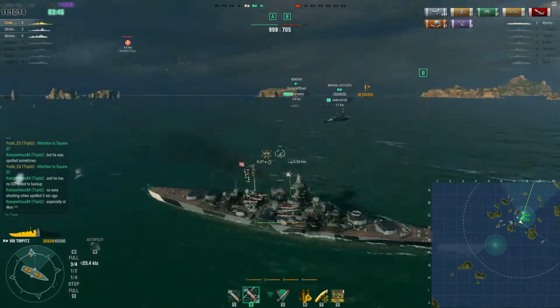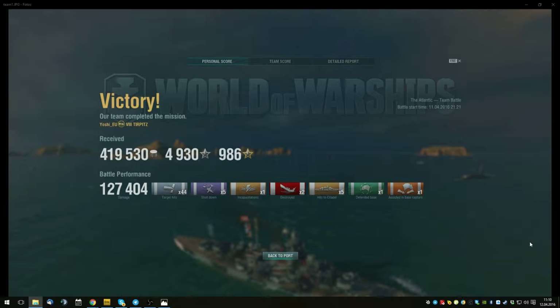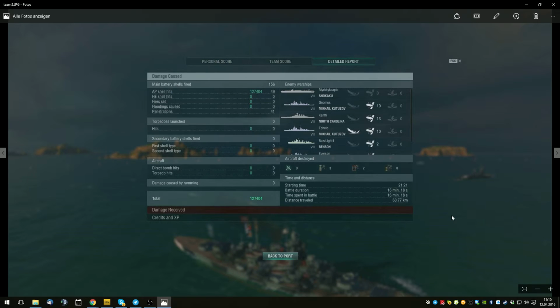And there you go, 999 points, and yeah, victory for us. Now if you look at the overview, I almost caused 130,000 damage to the enemy team. I've got a base experience of almost 2,500. We played against a team with a rating of 500 above us. They dropped from the top 10 teams now. I carried this team as a mercenary, and yeah, it took 60 minutes, 20 seconds.